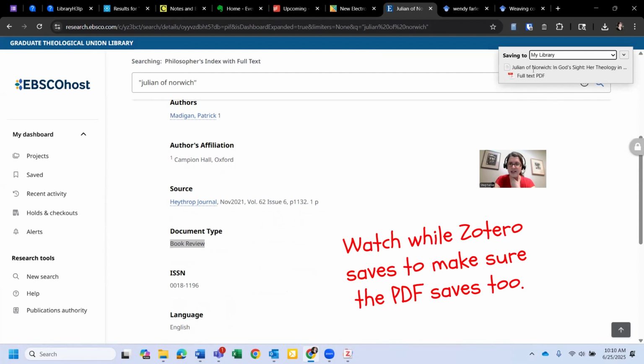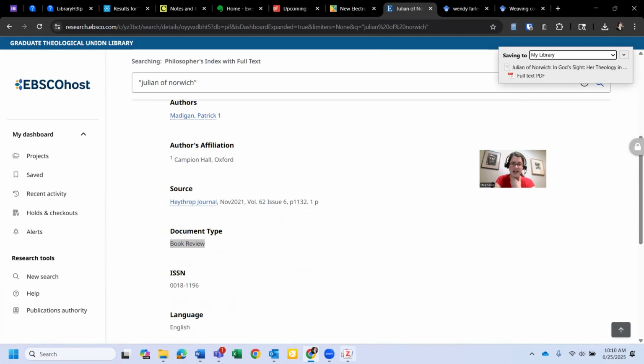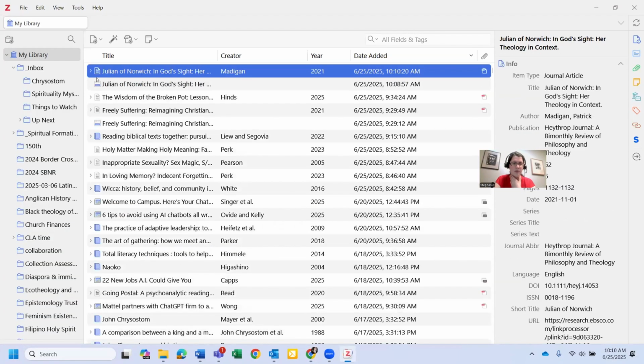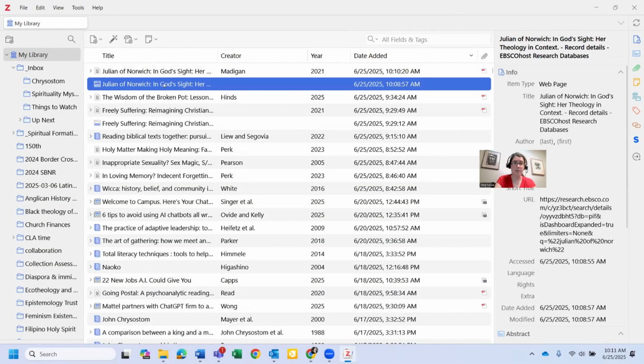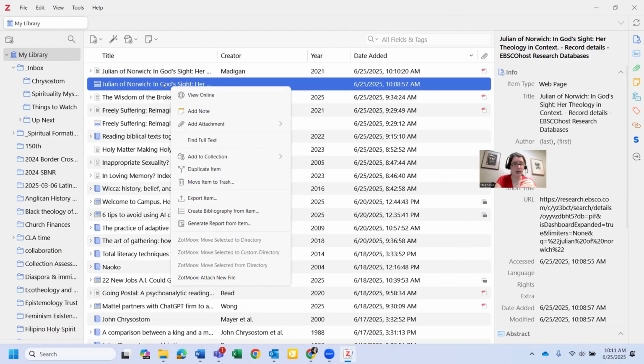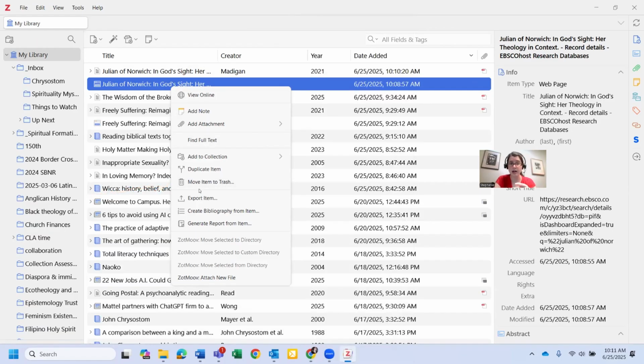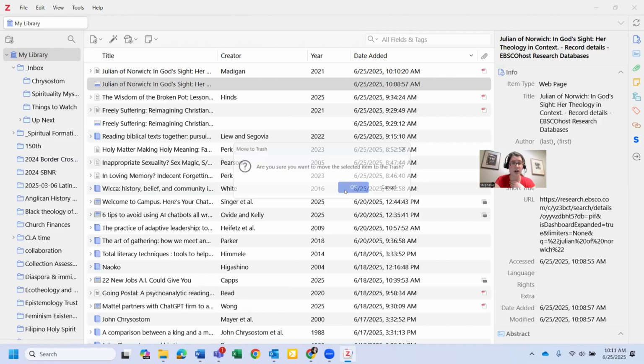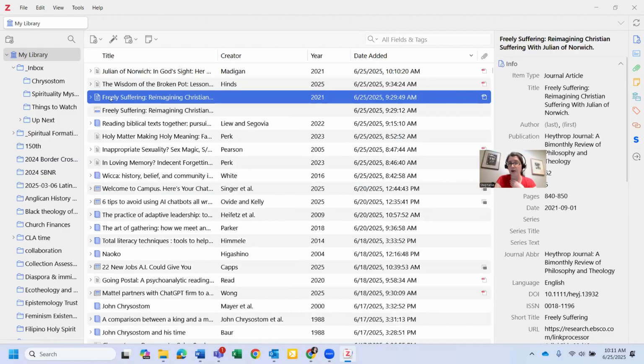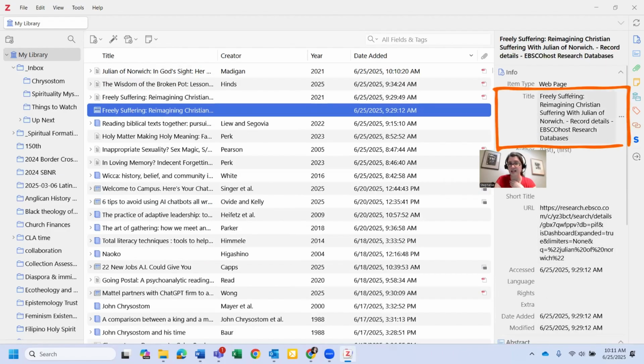And maybe it actually did, because look, it's bringing full text and it's changing the icon to that little article. Good. With this one that is incorrect, I don't want to use it in my citations because the citation will look funny. It won't be in the proper form. I'm just going to right click and move that item to the trash. You can see that I've already done a similar search, and this is what that duplicate will look like.